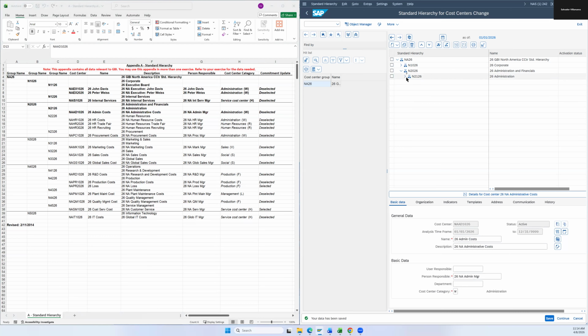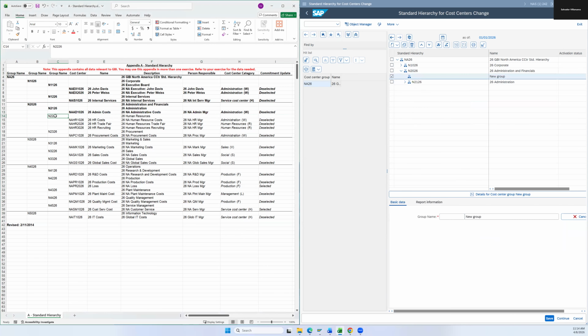So I'm just going to minimize that so we can see that under N, as you can see, N20 in our respective number, we have our first NA21, and we need to create N22 and our respective number. So underneath N20 our respective number. So that's going to be up here. This is N20. So we're going to create a lower group there. And we're going to go ahead and copy and paste this data.